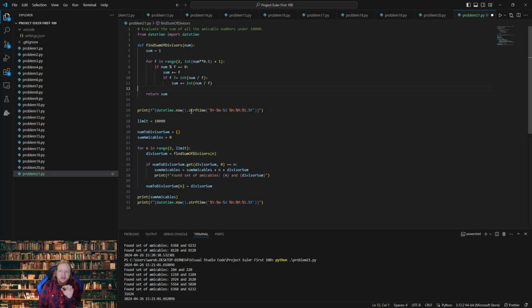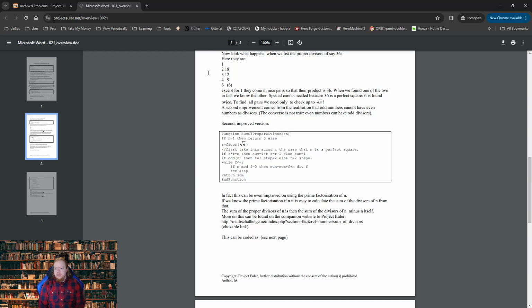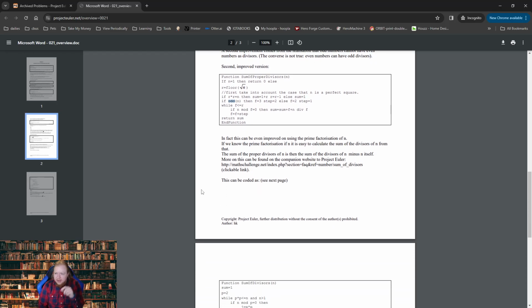So add in just doubling the computation for this. It might be better to pull this out into a variable, but not a super big deal. That just prevents us from, like, for the case of 36, adding 6 twice, which I'm pretty sure we would have been doing before. So then the other improvement is just for odd numbers, just step up by 2 instead of just by 1. So that's another efficiency improvement that we could make, to speed us up a little bit.